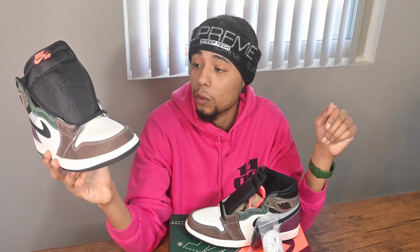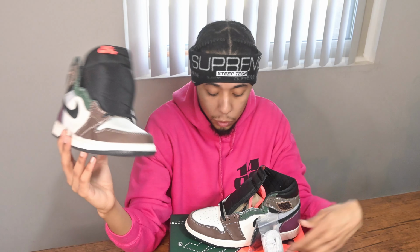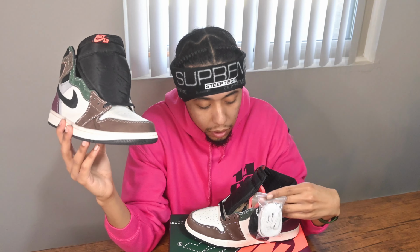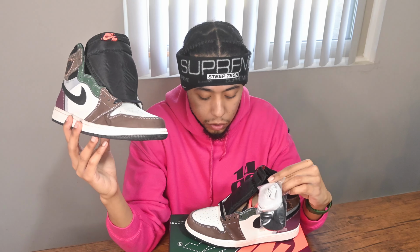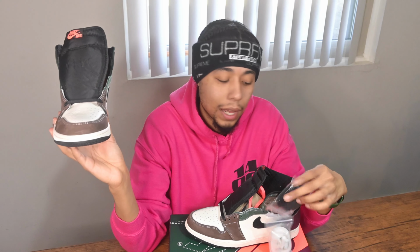I don't know if I would wear infrared laces on these, I'm not gonna lie. I know that's what the young kids are doing today. You wear one foot infrared, wear the other one not. There's a lot of sneakers that I would do it with. I just don't know if these are it, because there's already so much going on that I would try to neutral these down a little bit more. So I would rock with either the black or white laces. I don't know about the white, probably black. I gotta see them laced though. Maybe I'll love the infrared, you never know. Keeping one foot infrared, doing one black, like these young kids do.